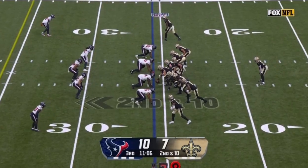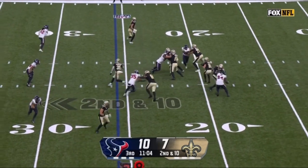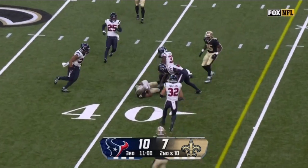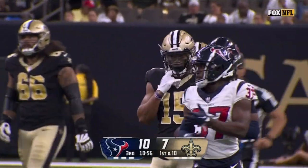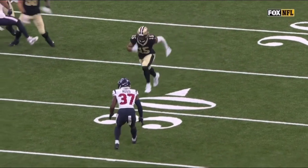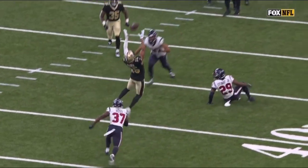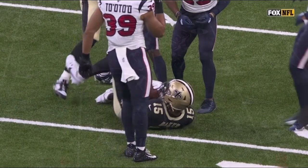Things written and said about you. Well, is he big enough? Right size. He's 6 feet, maybe 200 pounds. Underneath, tipped in the air, and it's caught for a 1st down. Gets a good break. Kawan Baker went up and got it off the ricochet. Well, it doesn't matter how big you are if you can get a little lucky sometimes, and that's one that I think he got away with. He tried fitting this ball in to Kawan Baker, but it was off the mark, but he got a friendly bounce off MJ Stewart in the season.